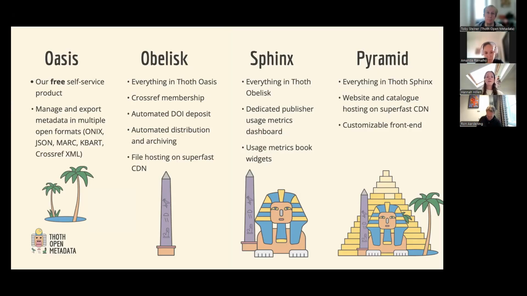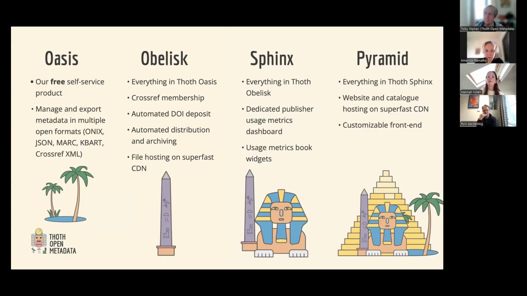We previously had our Thoth Plus distribution service split into packages A and B. Because we didn't have much uptake of package A, which was a very basic distribution package, and publishers tended to go for the comprehensive distribution package, we have now just joined them together. So the Obelisk package contains everything in the previous Oasis package, so publishers can still use the metadata management and export function. We have included Crossref membership.